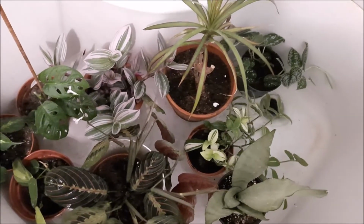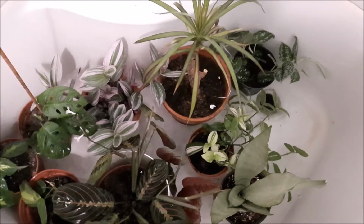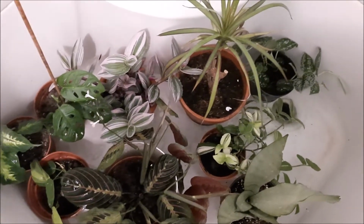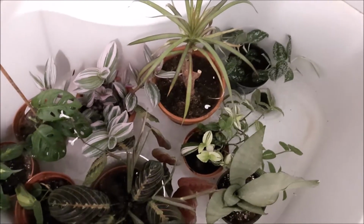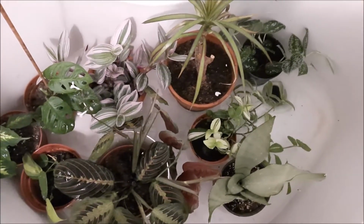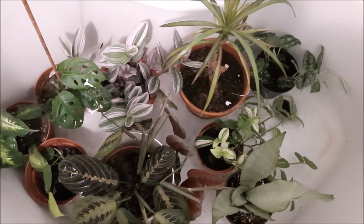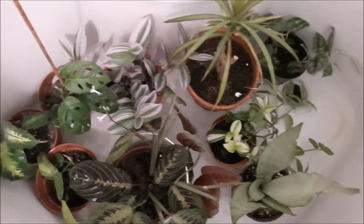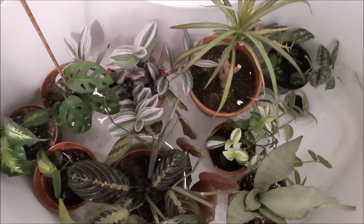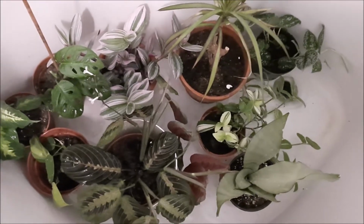Now I'm just gonna leave them here for about 20 to 25 minutes so they soak up all of the water that they need. And I also had some water that I boiled eggs in, and I added that here as well, but of course it cooled down first. So yeah, I've been enjoying bottom watering. I think it's really great because plants soak up as much as they need and leave the rest out.